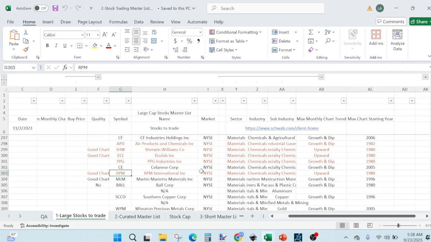So you can see it is in the list, and as we are analyzing the stocks list one by one, we are taking note of those things as well, and we use those to pull the ones that met our criteria.